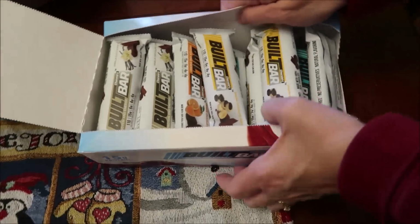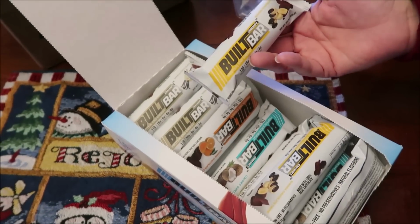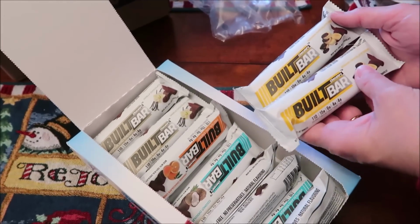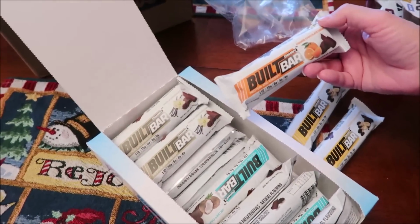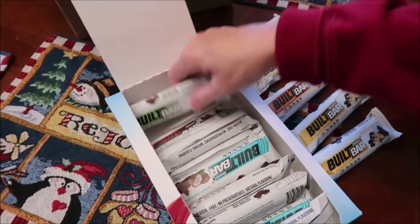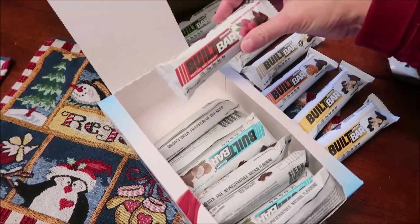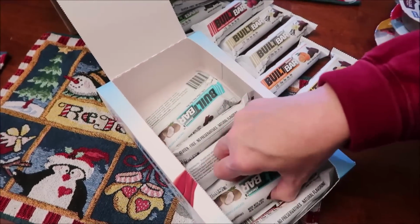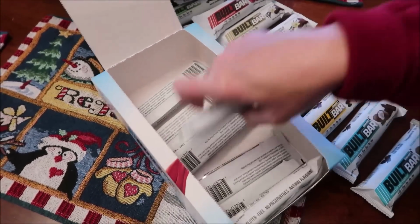Okay, so I put them under a playlist, the Built Bar playlist. The banana chocolate was our favorite. I think that was mine and Kevin's favorite, and I believe it's a flavor that's out all the time now. We have tried the orange chocolate, vanilla chocolate, mint brownie, raspberry. Yes, so far we have tried all of these. Raspberry, mint, and then I see coconut here. Coconut chocolate. There's another orange.